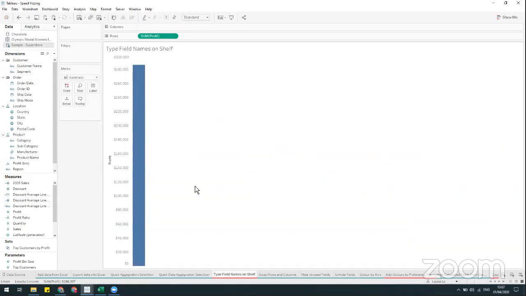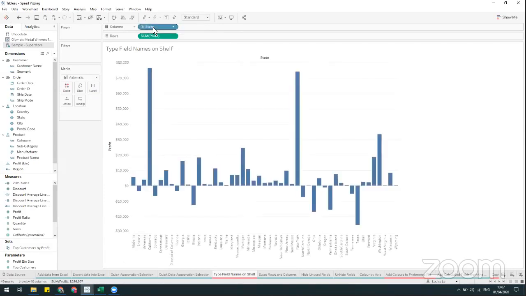Another tip I have for you is sometimes when you have a long list of dimensions, it takes you a while to actually find the field that you're interested in. So if I want to see profit for every state, I could look for where it is, oh, here it is, state, and then drag it over to columns. Or what I could do is go to columns where I want state to go and type in directly state. And I can quickly have it go where I want it to go. And I can do the same thing on the marks card or on the rows. So that's just a quick way of adding a field to your view without having to search for it and then drag it into view.